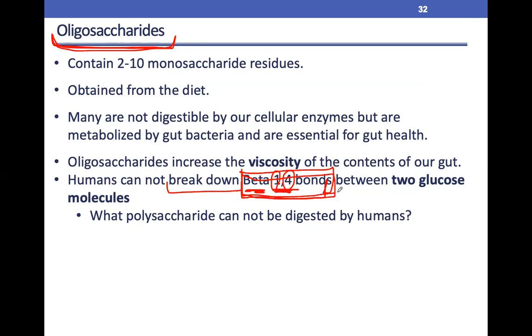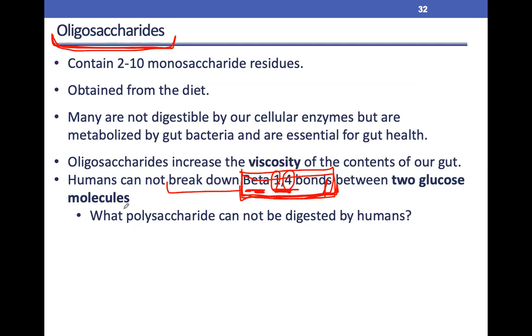And the reason that's important is that if you eat something, specifically if you eat cellulose, cellulose is predominantly beta 1-4 bonds. And so what that means is that if we eat cellulose and it's in our digestive tract, our body actually can't digest cellulose. And so it's just excreted through the feces. And it's actually something that's good for us because it means that we're taking a carbohydrate and that carbohydrate is never being broken down and the glucose is never absorbing into our blood. And the reason that's good is because if you're somebody that's already obese or something like that, you want to eat something that's high in cellulose because that means that you're eating carbs, but those carbs are not being broken down to glucose. And so that glucose can't be absorbed into your bloodstream. And so you're lowering your glucose levels.